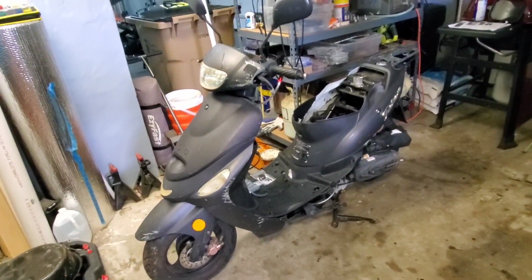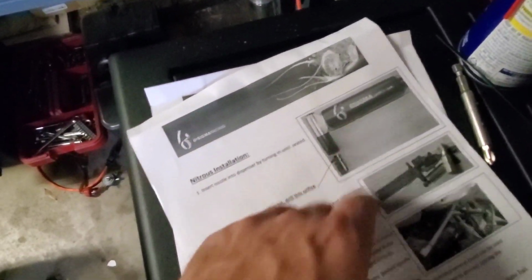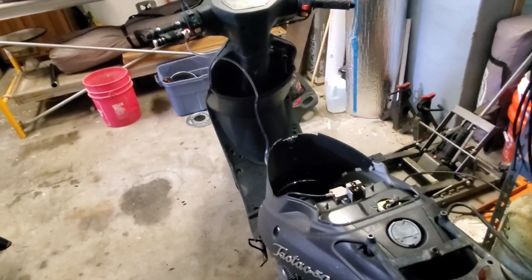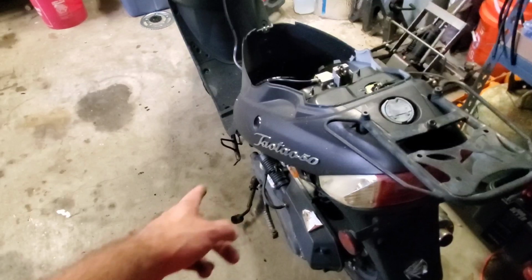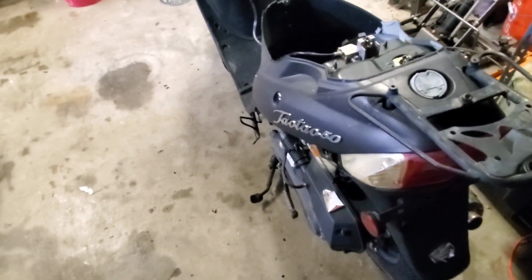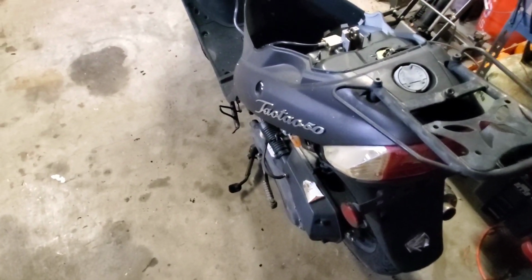And Justin's 50cc scooter is now probably not going to last very long, but we'll see. Where we installed the spray and pray Sigma jet kit. So, nitrous installation instructions. I didn't even use that. It's pretty common sense how to install something to make it go faster like this. Just running some tubing, making sure that your holes are drilled properly, and making sure you have high pressure hose line. So yeah, it's going to burst. It's going to shoot a lot of pressure through that system really quickly. So yep.